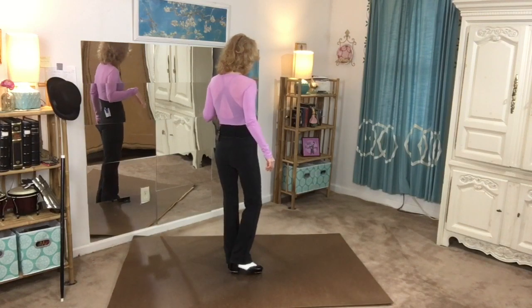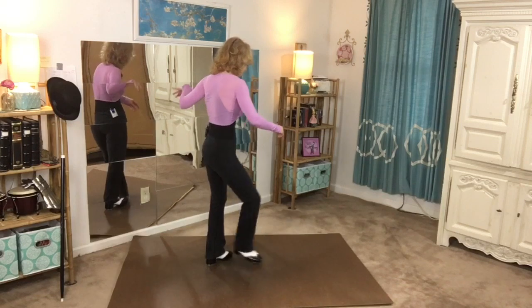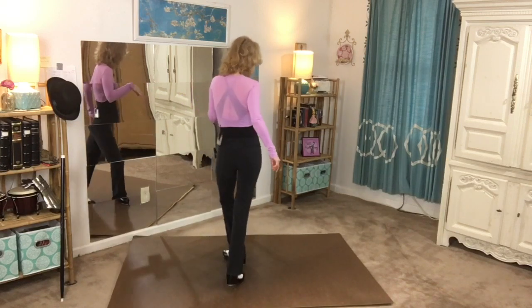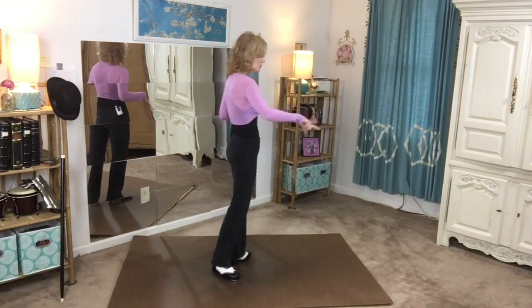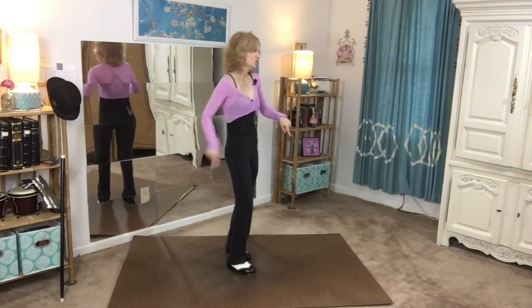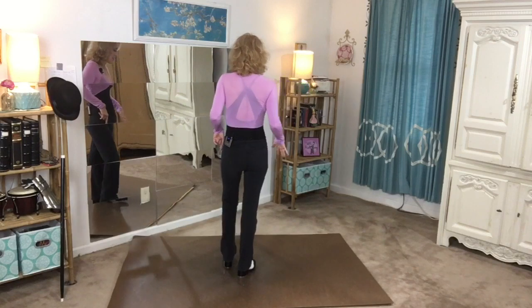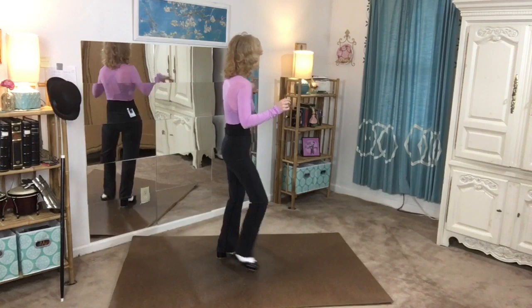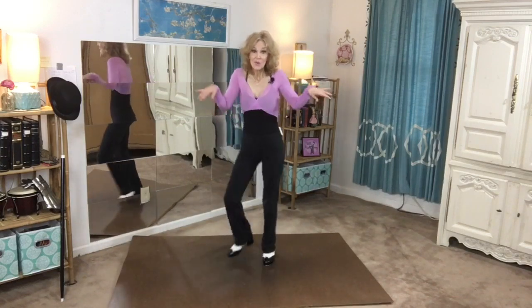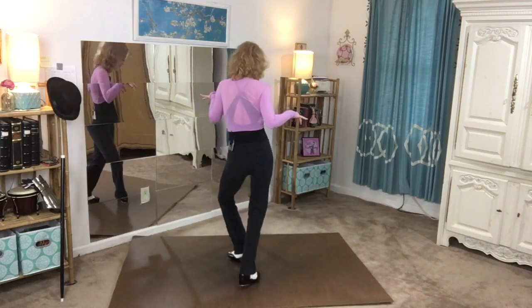So as you remember, it's shuffle ball change with a twist. We keep bringing our heels to the center. And we're gonna do eight shuffle ball changes in a row. And as we do them, we're going to rotate to our right, which is clockwise. Eight in a row. Five, six, ready, and shuffle ball change. Two, three, four, five, six, seven, eight.